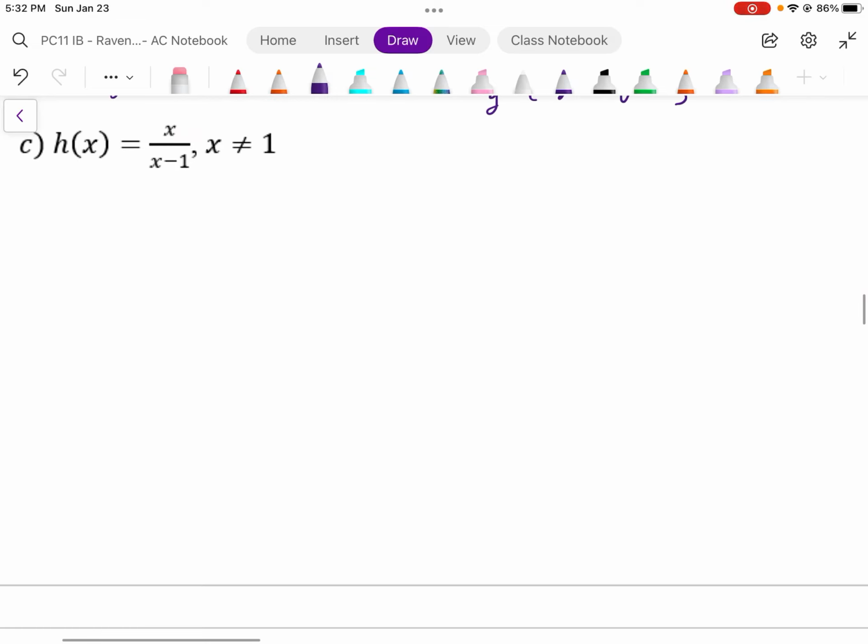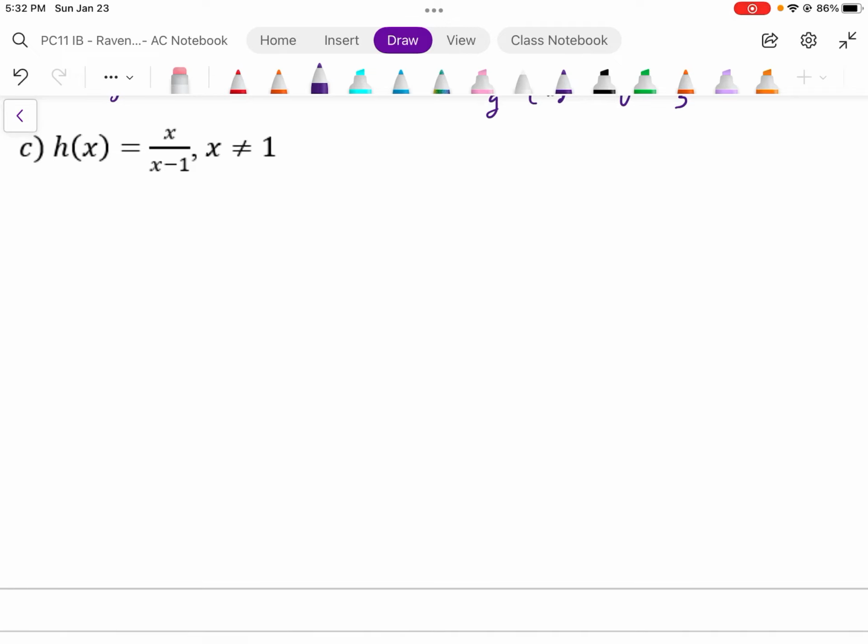All right, this one is a lot of fun because it is very, very troubling. I'm going to start this off. So I'm going to algebraically find the inverse function. I'm going to replace the functional notation with y, just to make it nice and easy. And then I am going to replace x's with y's and y's with x's. Here we are. Here's my inverse function.